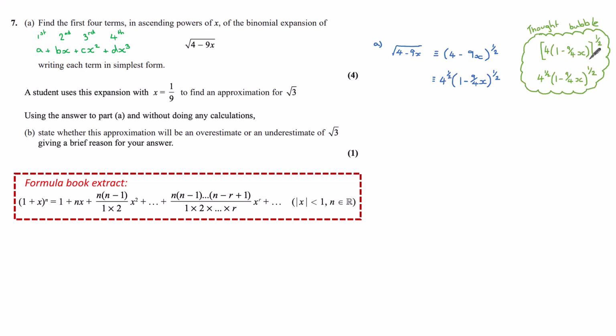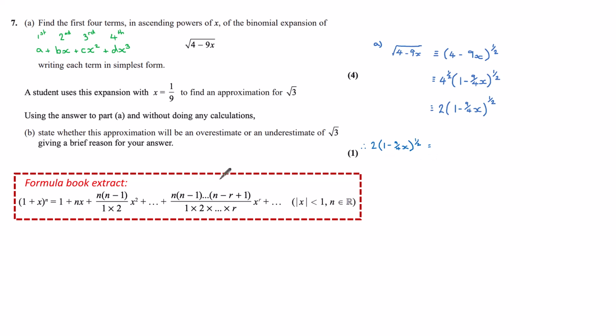It can often be confusing as to why this is the case. But if you weren't raising it to the power of a half and you were just taking a factor of 4 out of the bracket, you would be happy that you've got 4 lots of 1 minus 9 over 4x. All of that is actually to the power of a half. We can see that both terms, the 4 and the 1 minus 9 over 4x, both need to be raised to the half. Hence this line. The square root of 4 is 2, and so we can rewrite this as 2 lots of 1 minus 9 over 4x to the power of a half.